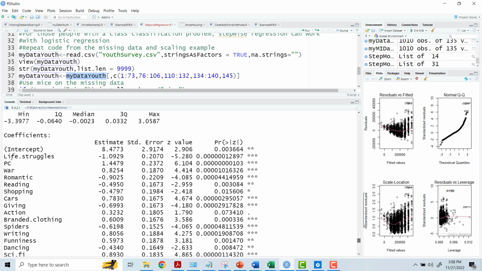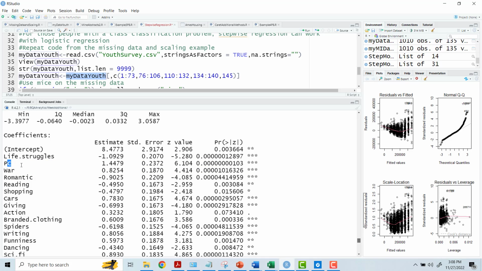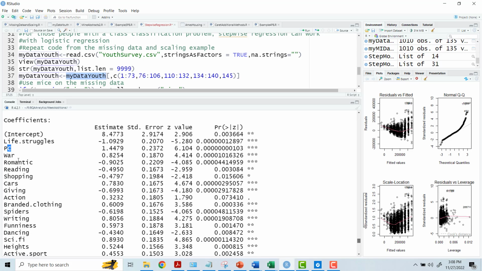And so again, you could see the things that are positive for males actually have positive coefficients here. And then we could do things like calculate the log odds ratios to see, for example, for an increase of 1 in PC, how much bigger chance you would have of being a male over a female.